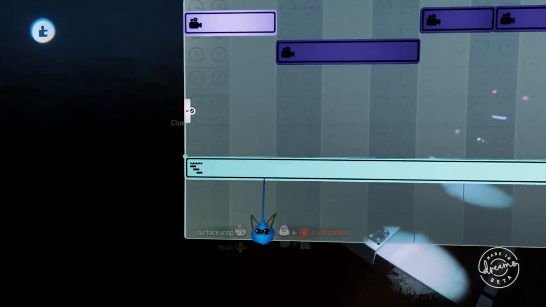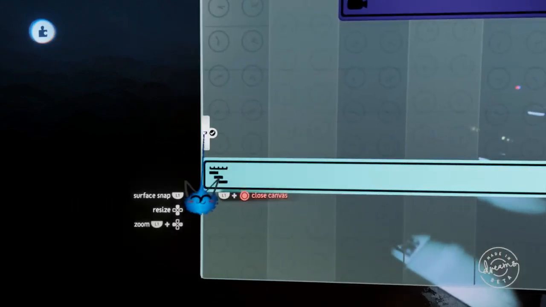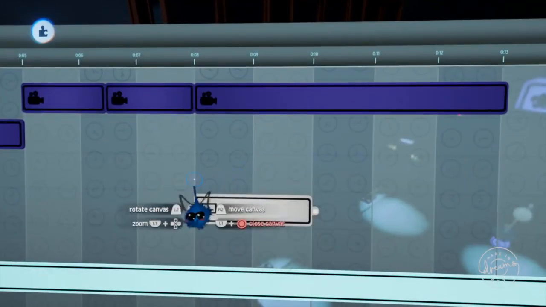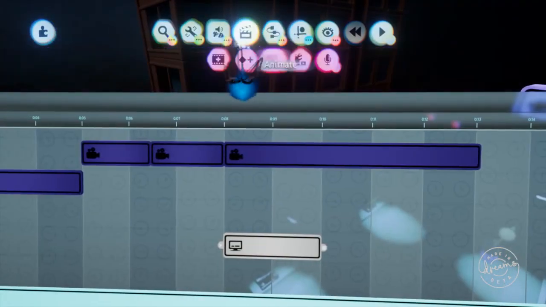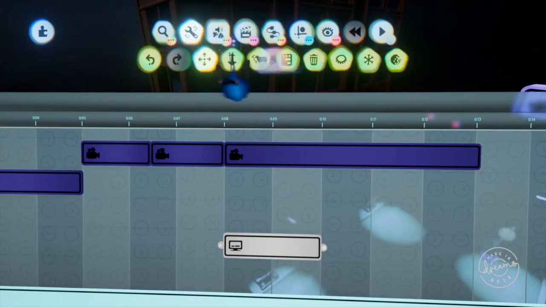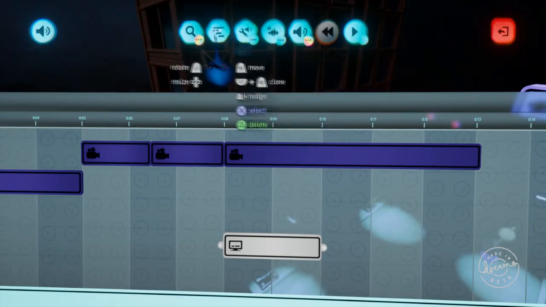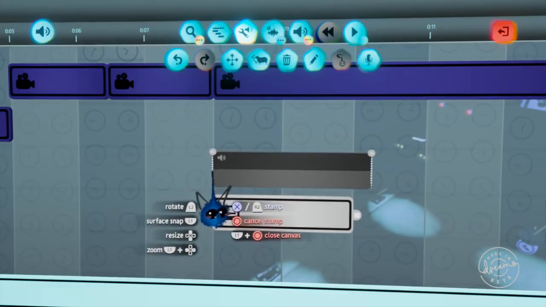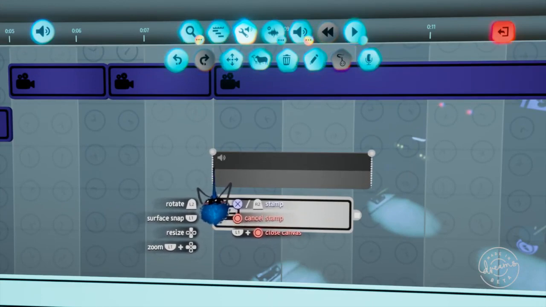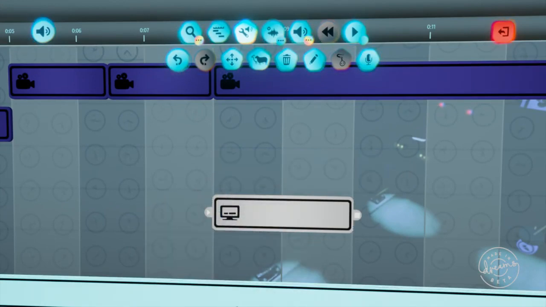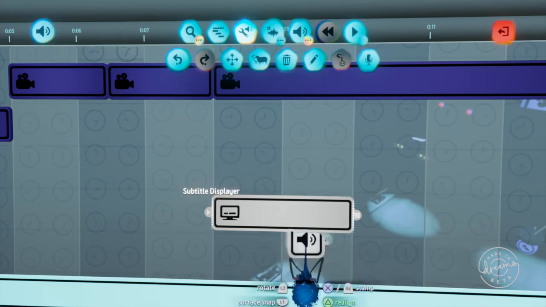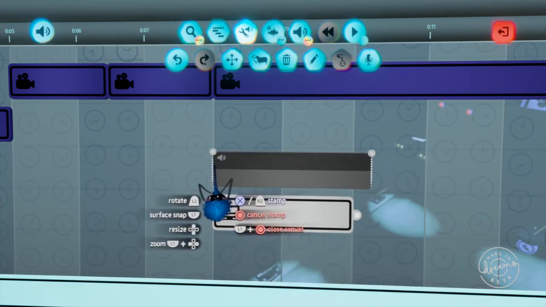I can make a few more. It's always good to sort them, so you can have effects on one layer, text on one layer, and then audio on one layer. And then from here, in order to get audio in, we need to go to modes, sound mode, tools, and sound recorder. Alright, and now I'm going to record a little bit of dialogue here in a second. Let me just get my microphone plugged in to my PS4. There, now you guys can hear the game and I can record audio.